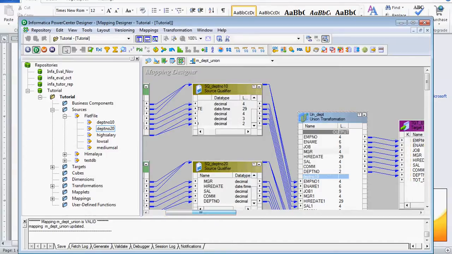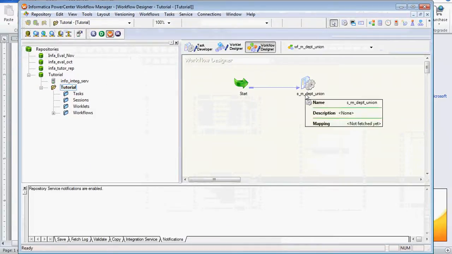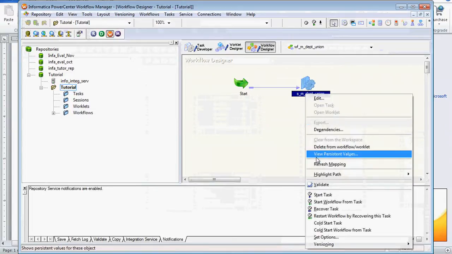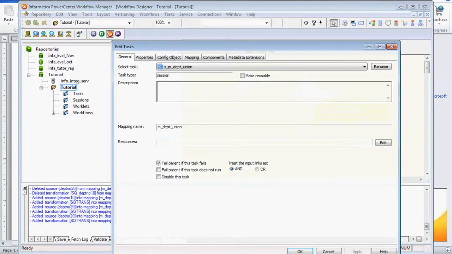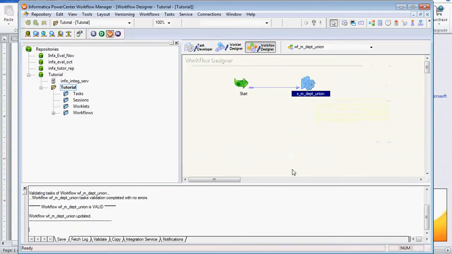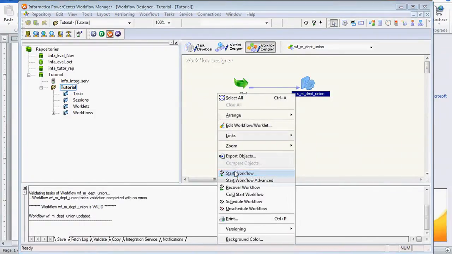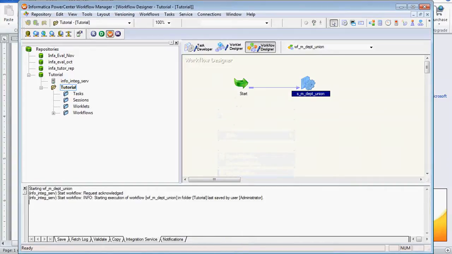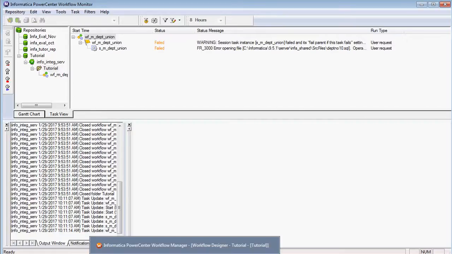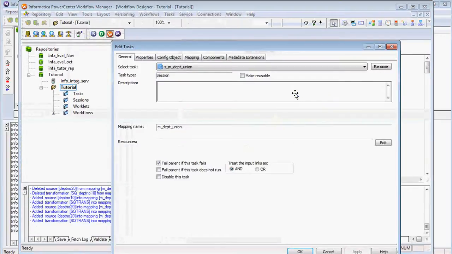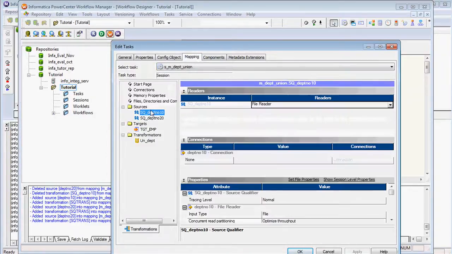Okay, and the workflow I have already created, and I'm just refreshing it because we have recreated the map. Now we are going to run. Okay, we need to set the path. Actually this contains the default path, and we need to set the path.